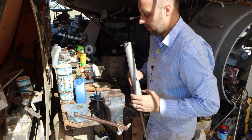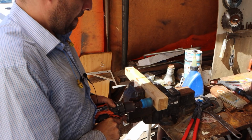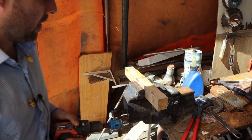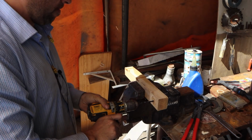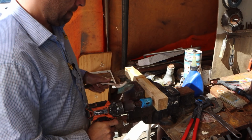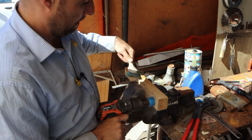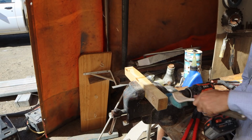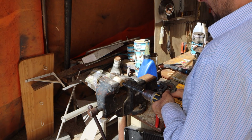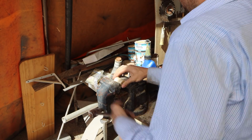So what I need to do, so that there's no guesswork, is make a little jig for this end. Need a wire brush. By wire brush, I mean tiny dishwashing brush. Done! This is the bit that I don't know if it's going to work. Holy crap, it worked. No one expected that.